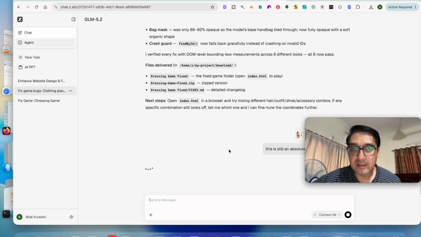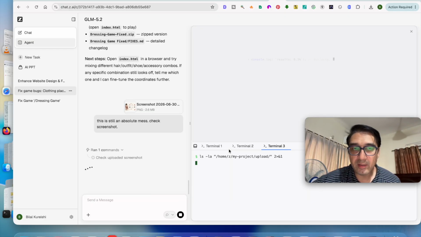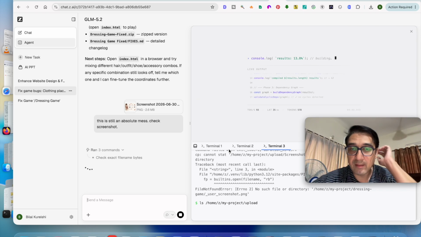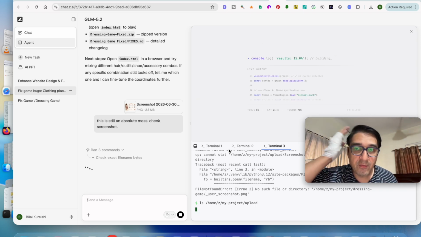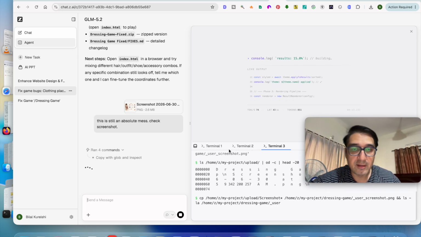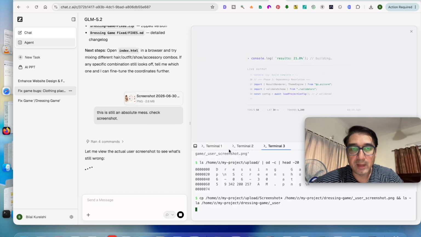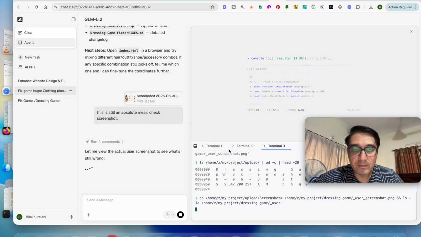I might consider paying for it if I can give GLM 5.2 a proper spin, because I've not used this family of models. But okay, so I sent this through, and I think it's not under load now, so it's going to work. You have to try this a few times if you're on the free version, but to be fair, their free version is the full-featured version, unlike what you would get with Codex. And Opus doesn't even have a free version.